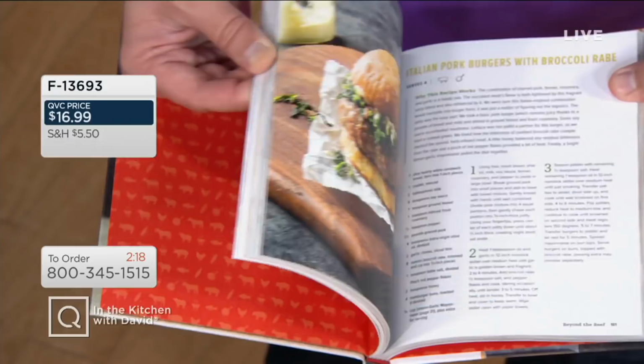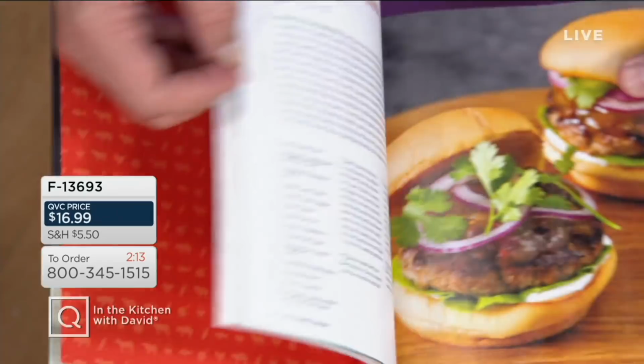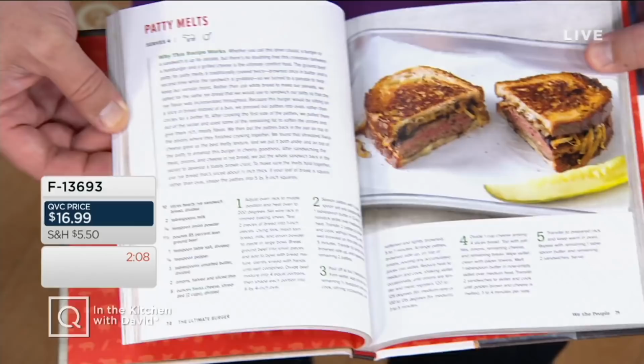Now, I've got a fan going over here, guys, which is why my pages are blowing back. I'm sorry about that. I'm holding it. The book will open a little more easily than this. Spiced turkey burgers with that mango chutney. Oh, my word. Patty melt. Oh, I love a patty melt.